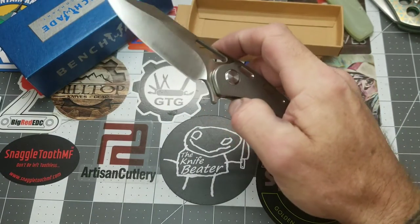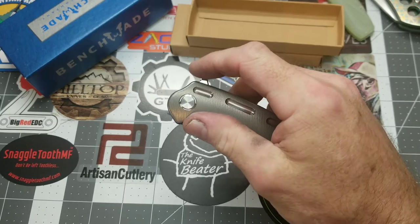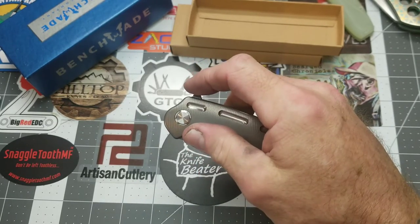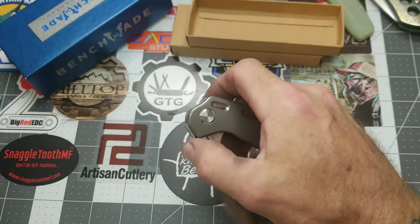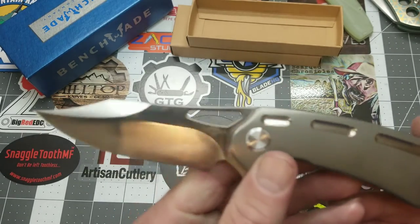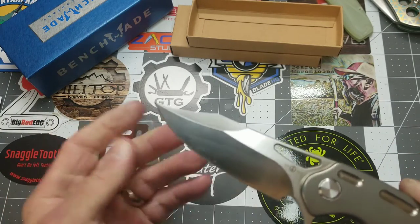Good detent, just a tad light, but good. I could fail it, let me see if I can. It's so close to... It's pretty good, y'all. You see there, it almost got it. I love that clip point style blade. This is the 191, I'm pretty sure is what we said it is. I believe it is.